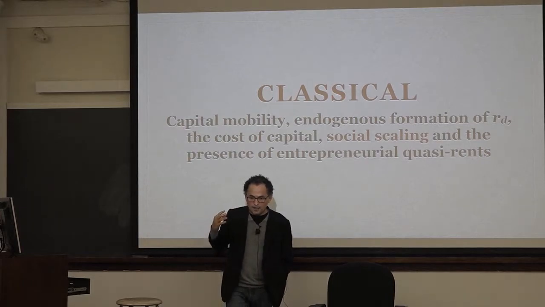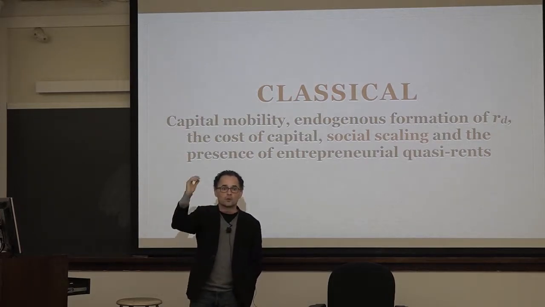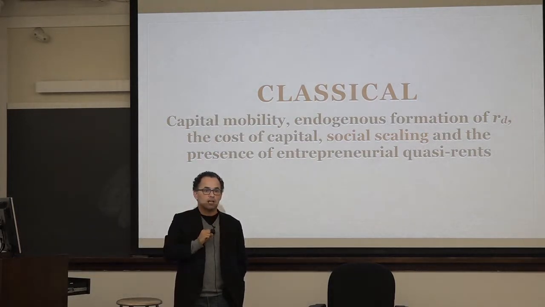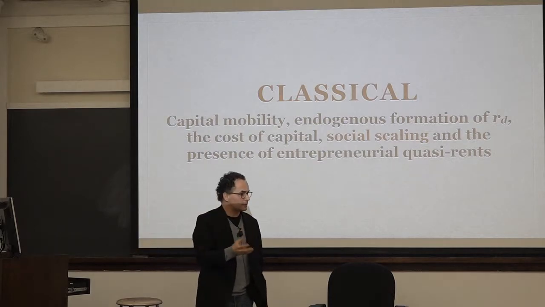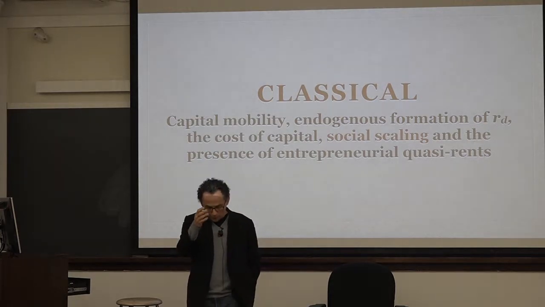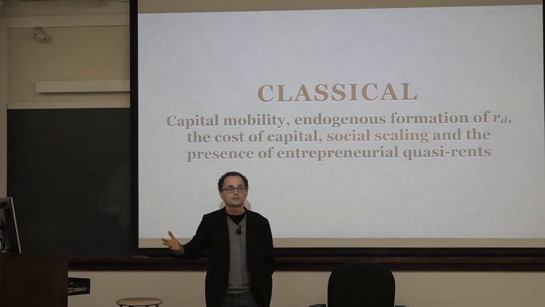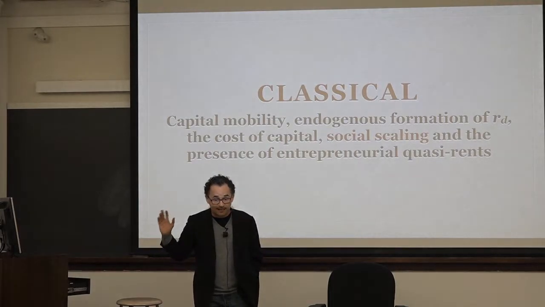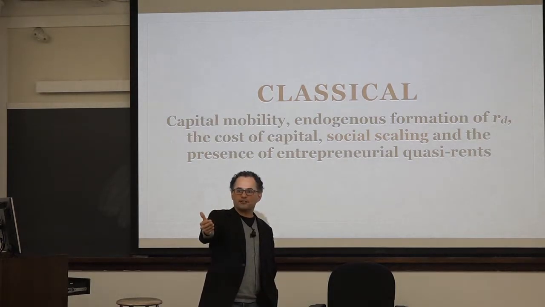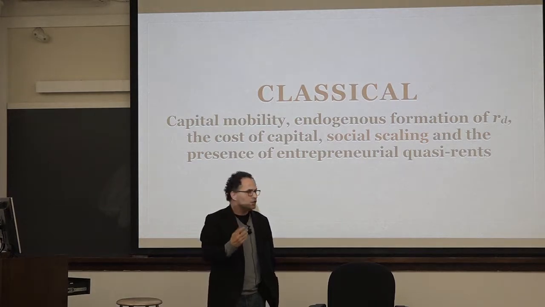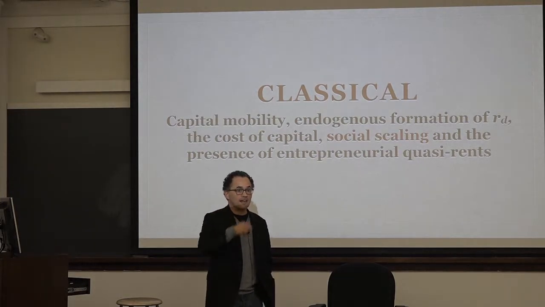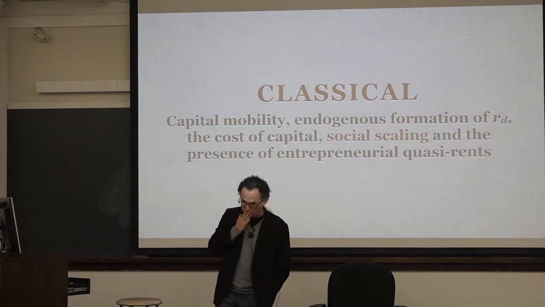In classical political economy, we have this idea that Anwar will always remind you of: the endogenous formation of a general rate of profit from capital mobility. A very simple movement from lower yielding to higher yielding tends to bring about a general rate that we can understand to define the opportunity rate of return against which all rates measure themselves. Right? It's a disaggregated, atomized economy. You don't know what's going on, but when you realize a certain measure of profitability and you compare it to everybody else that you can see, you have a pretty good sense of how you're doing. And that informs actions. That informs the allocation of resources. That informs what happens or doesn't happen. So it's important.